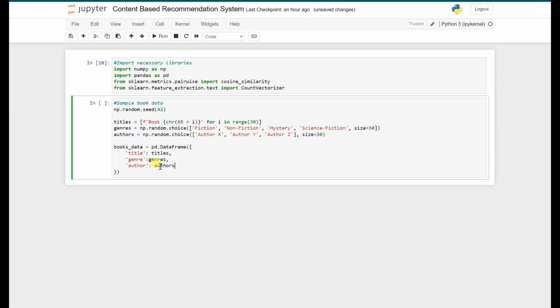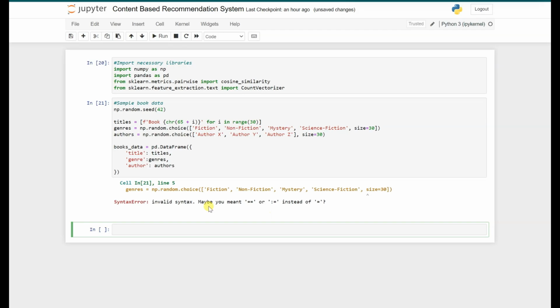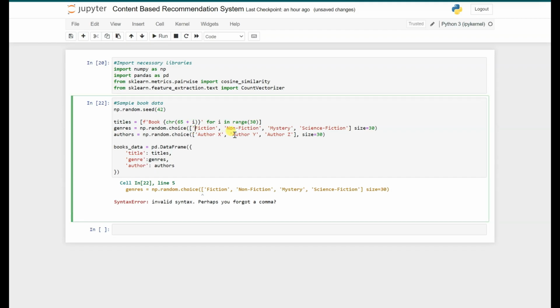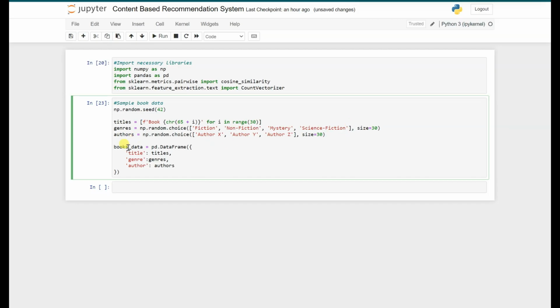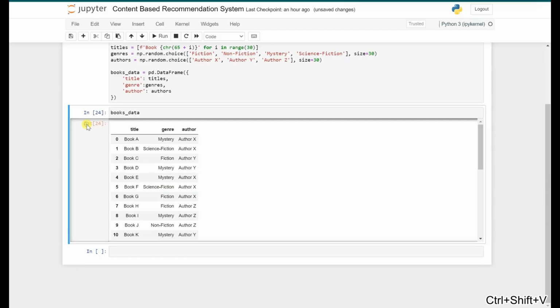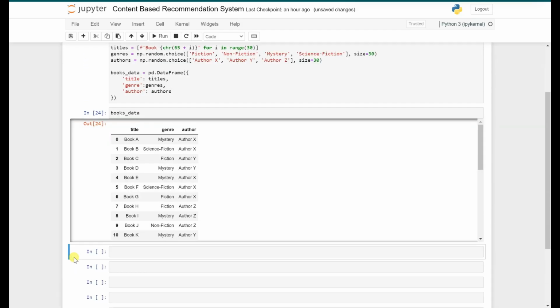So we are done with the data frame. Let's run this. Now if you want to look at the data set, you can just print it out. So this is how it looks. Now let's move to another part of this implementation.